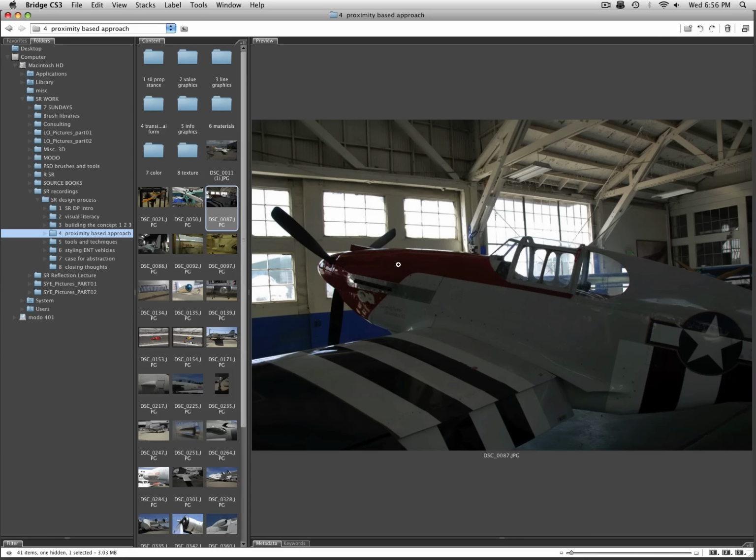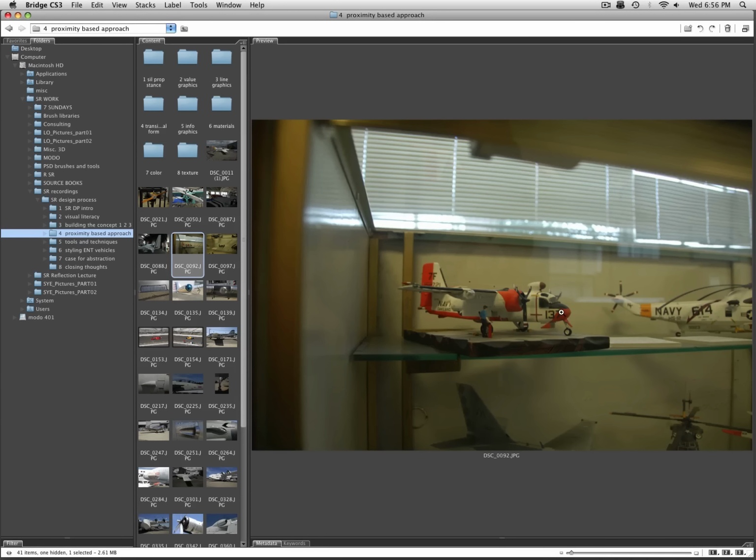If we look here, we see, of course, literal graphics. We'll get to that, but it really doesn't matter if it's a hole. There's a hole, but there's also a painted black surface. If you squint your eyes, they're the same thing. It really doesn't matter. So look at this one. Here's a really strong example of these value graphics. Windows and big, sometimes called super graphics on buildings, and they're so dominant. They take over the design in a lot of ways. And so you need to pay special attention to these because they're very strong design opportunities and a great time to do styling. So the window shapes.